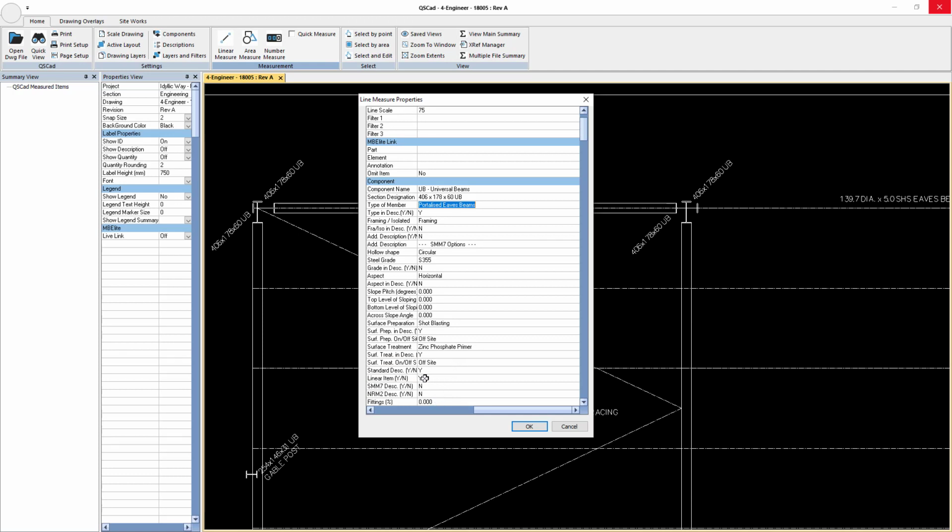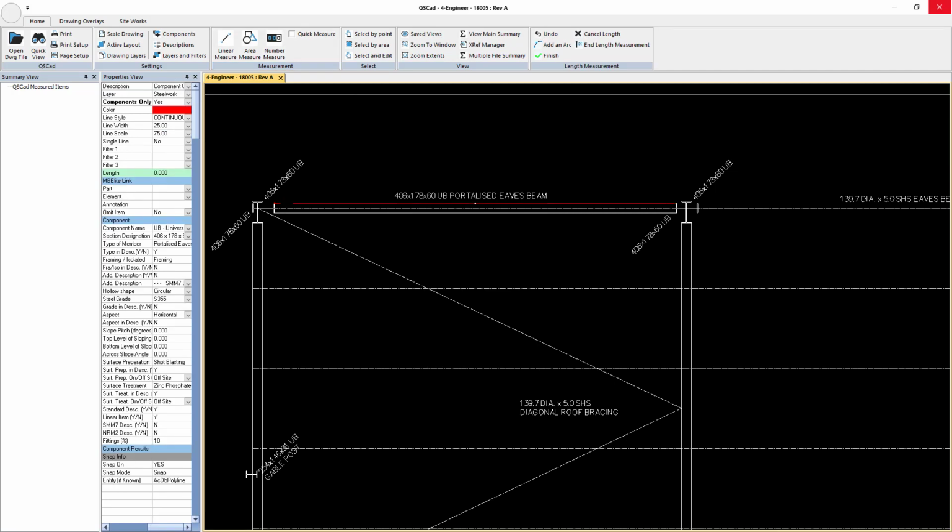We can choose which type of descriptions we want, so we have the standard descriptions and a percentage of fittings that we require. Now we can measure the lengths to which these settings apply. It will go from here to here.